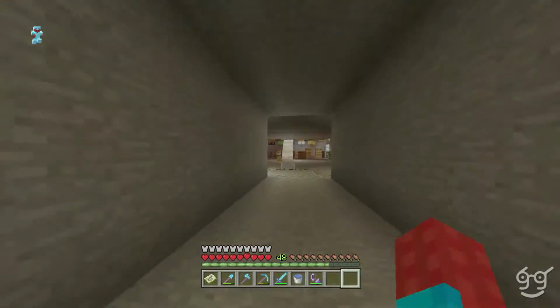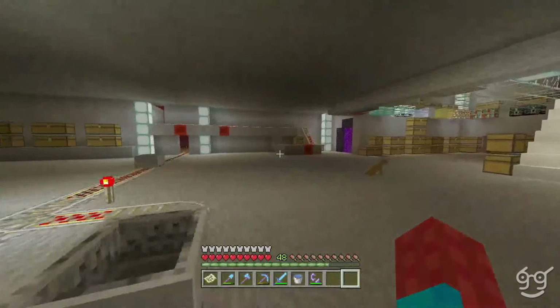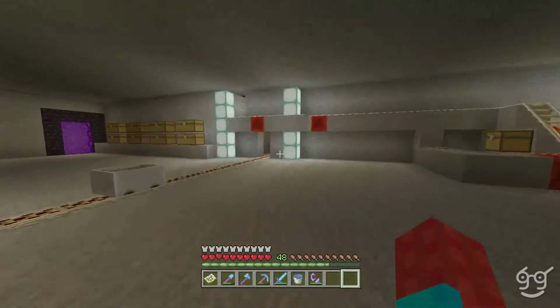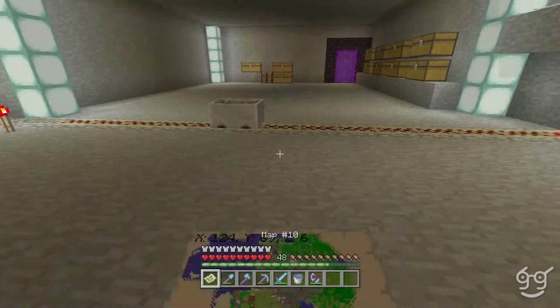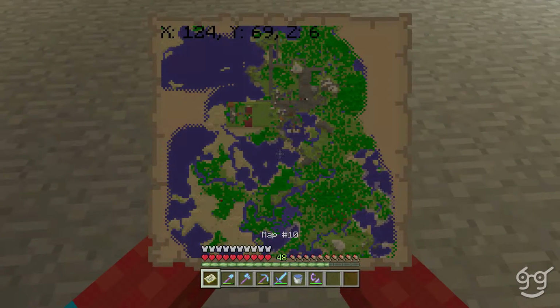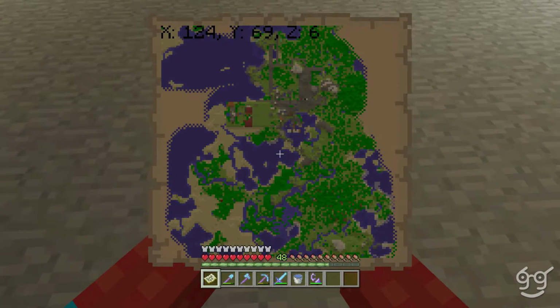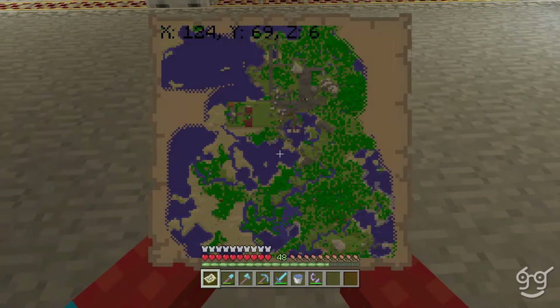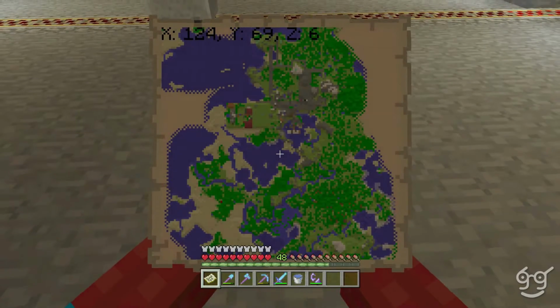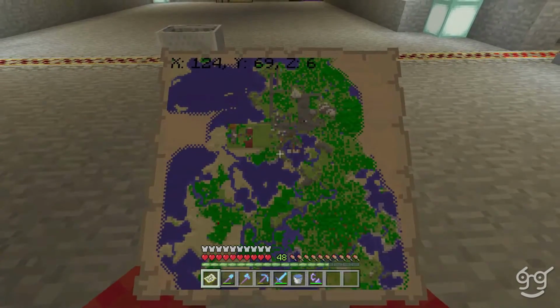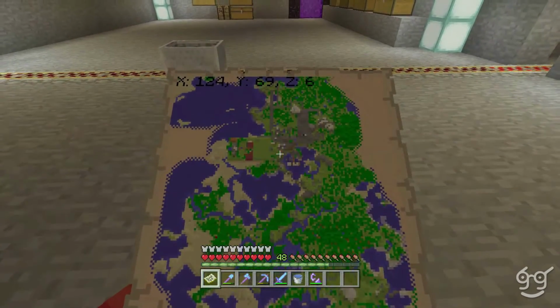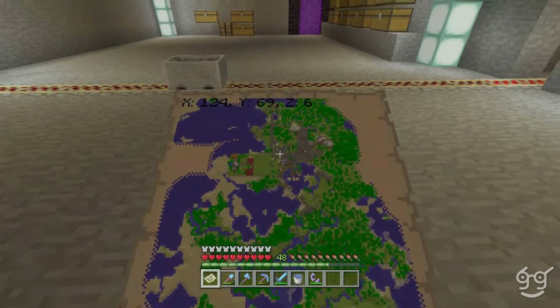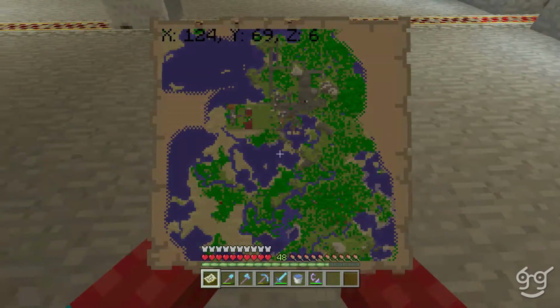Alright, as you can see, we are in the Netherworld. This is my Netherworld Supply Base, and as you can see, our map is now displaying different coordinates for both the X and Z. So now I have to find my X coordinate of 80 and my Z coordinate of -45. So get familiar with the coordinates in the Nether. Sometimes people get a little bit thrown off by the way that it's a smaller number and the distancing.